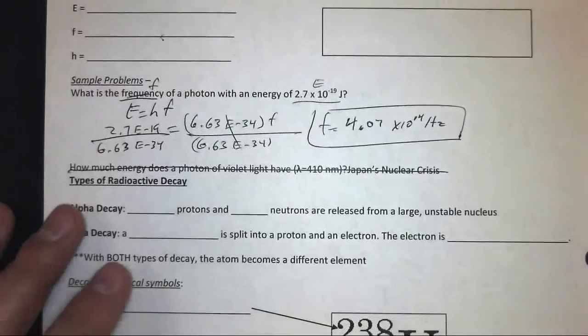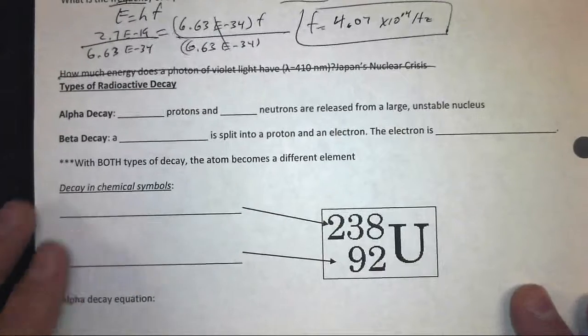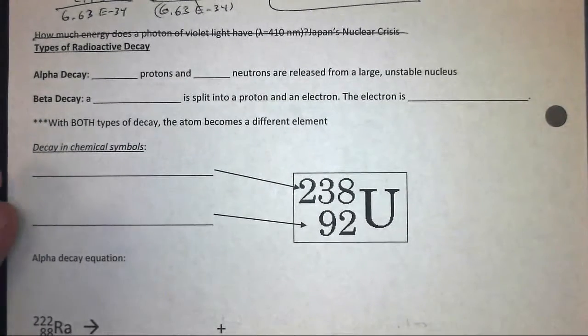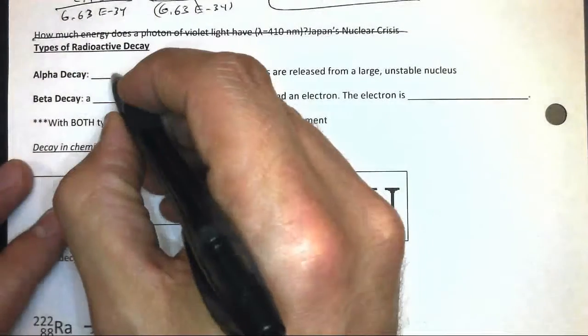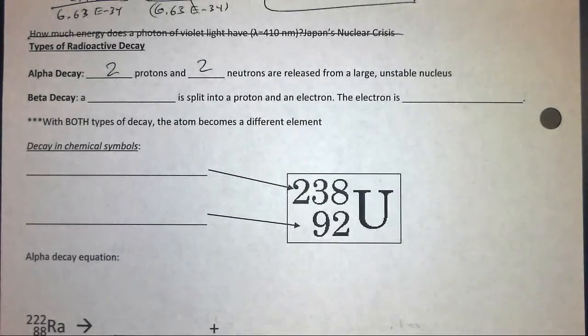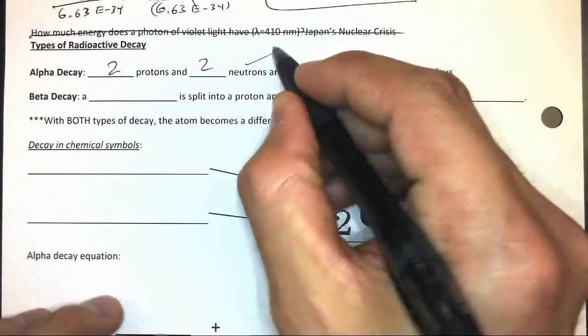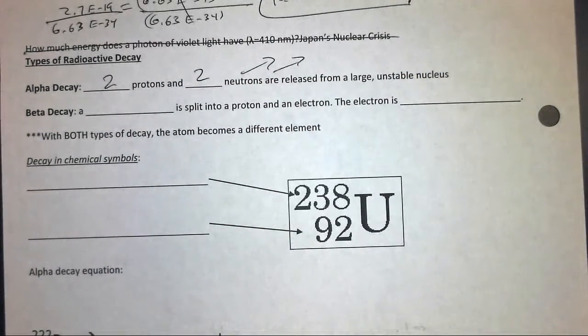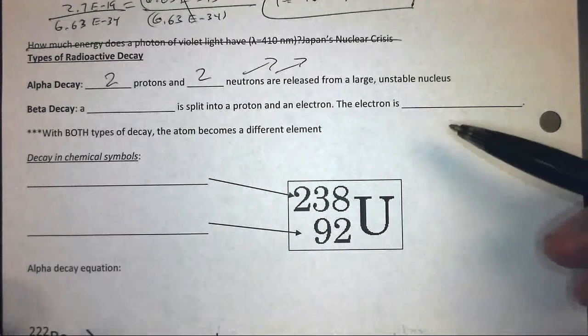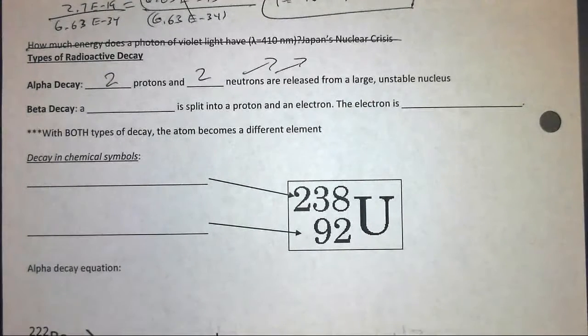So there's actually quite a few different ways the nucleus can become unstable, but these are the main two that happen: alpha decay and beta decay, and you learned about these in chemistry, I think. So a nucleus can undergo alpha decay or beta decay in order to become more stable. In alpha decay, we get 2 protons and 2 neutrons released from a large unstable nucleus, and they go away at a kind of high rate of speed. It's actually very low energy radiation that happens here, but they are released from that nucleus.